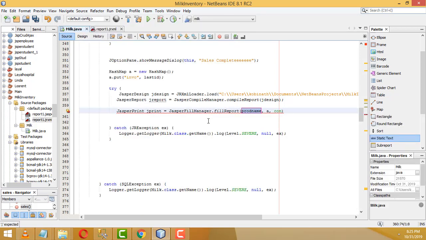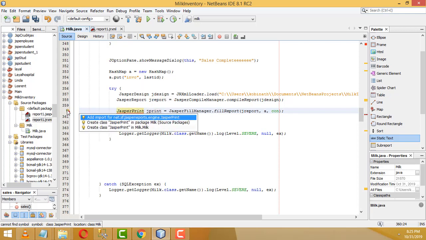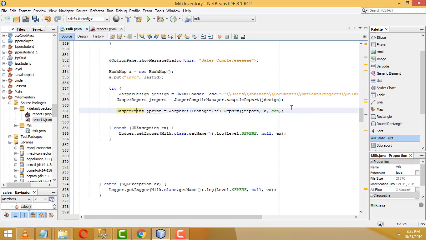Here we have to write this one, fillReport. We have to write this J report. Ctrl C to copy, Ctrl V to paste here. Second is A. After that, connection. Right. You have to write like this. Okay. You have to import that, this one JasperPrint. You have to import this package as well. Right. That's the thing you have to do.